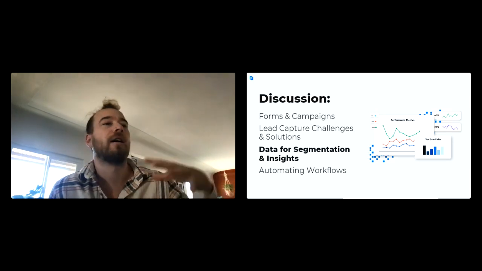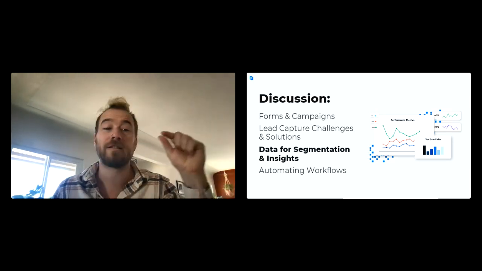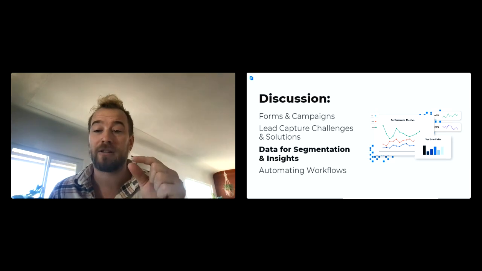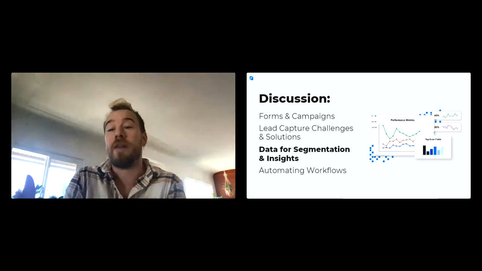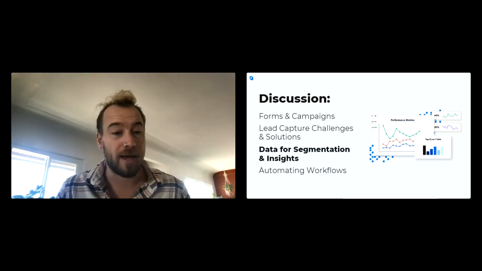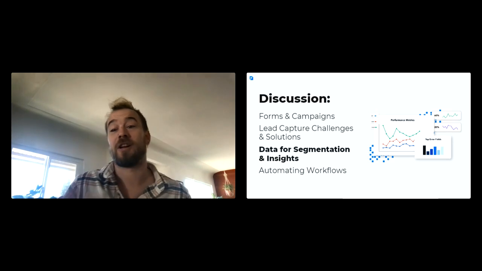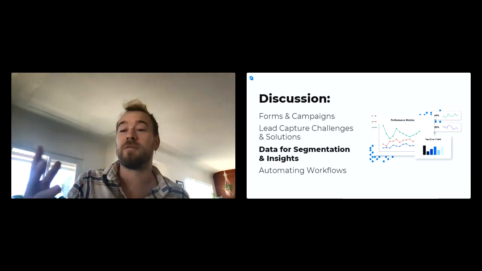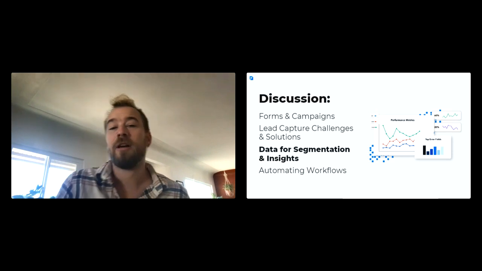And then Data Discovery might tell me that, hey, if people are volunteering, that's the single most important influential factor to whether or not they're going to be a recurring donor. So now I know that, and I can say, okay, now my goal is to get people to volunteer. Because if I get people to volunteer, that's going to be the biggest influence on getting as many recurring donors as possible.